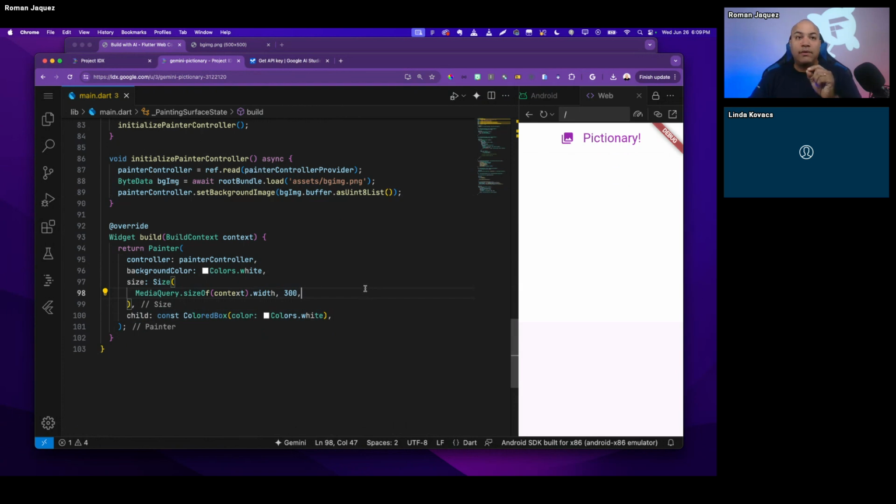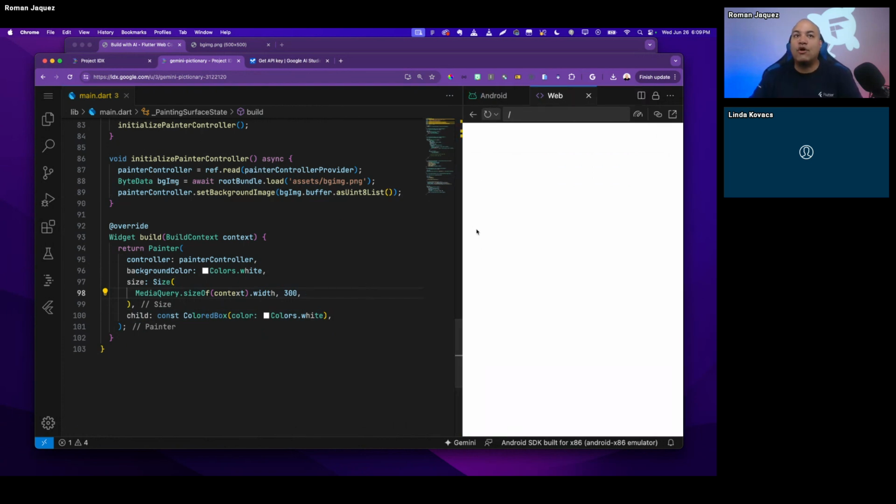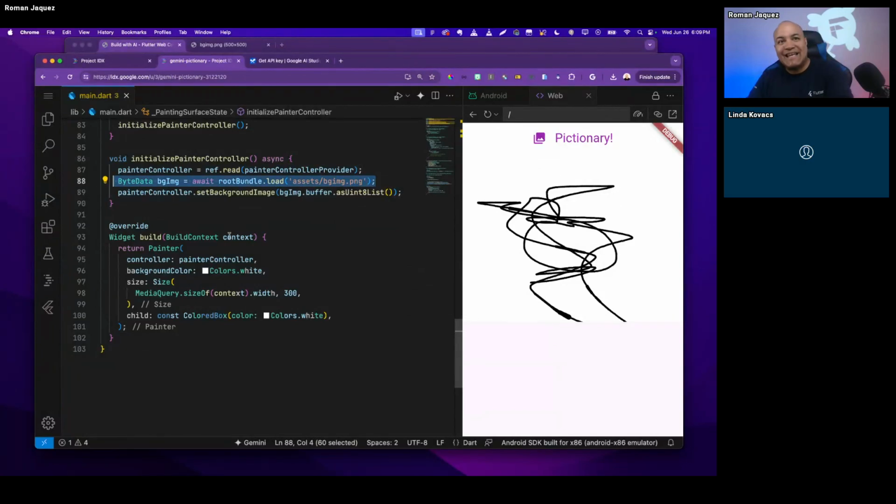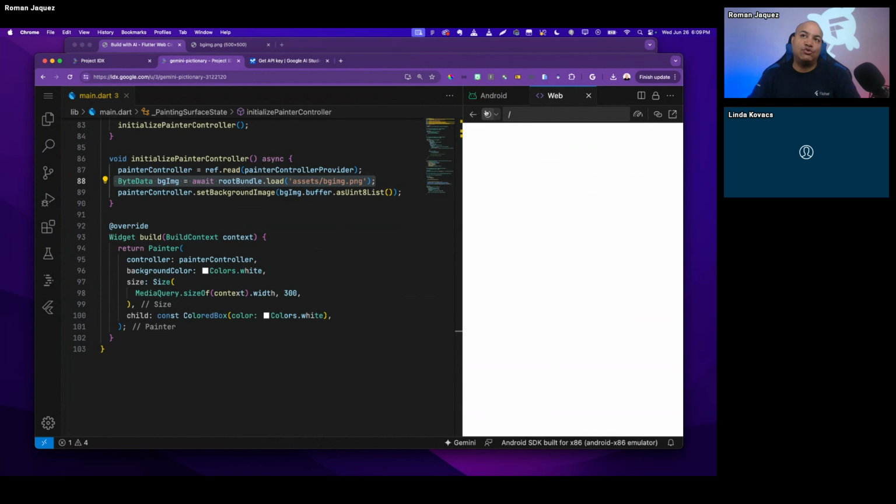Okay, so let's now reload and make sure that I can paint on this area on top in here, if this works. If I start doing this, there it is. The painter surface is already installed and your package is good. You should be able to read from this image, setting it as the background. Right now, I don't have a way to clear it, just to reload it.